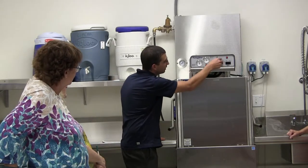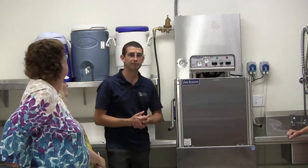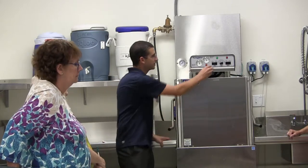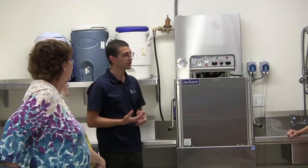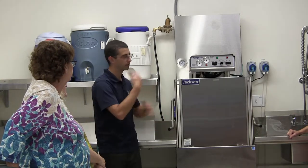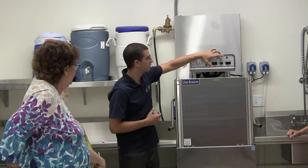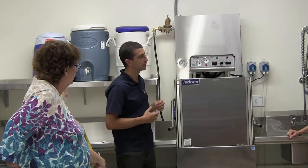Cycles right here. So we have normal, medium, heavy, and extra heavy. That would just be if you had, say, a big stock pot or something, it was a little greasy, and you wanted to put it in there and turn it to extra heavy. It doesn't use any more chemicals or really more water, it's just going to spray it for longer. So it has a longer cycle. And usually every time you go up it's about an extra minute.